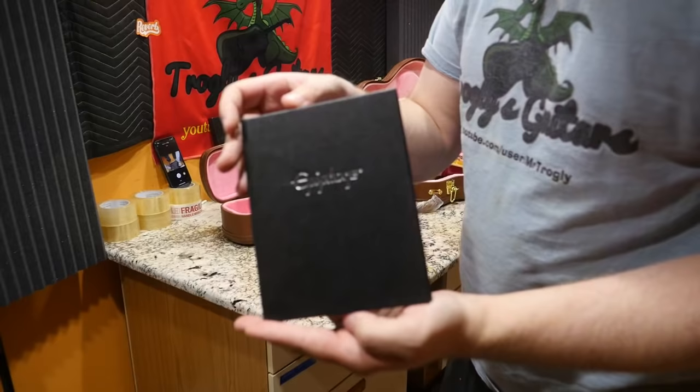I'm going to hammer it into your head one more time. This is what a normal Epiphone looks like. So normally we have a scarf joint right here, somewhere around there, and a lot of them have it like right here. This doesn't have any of that. This is one solid piece of wood.